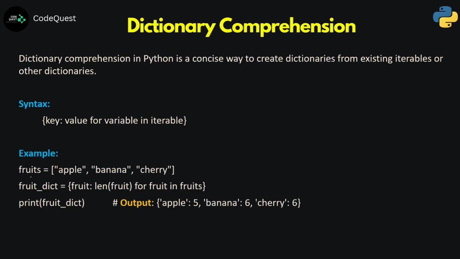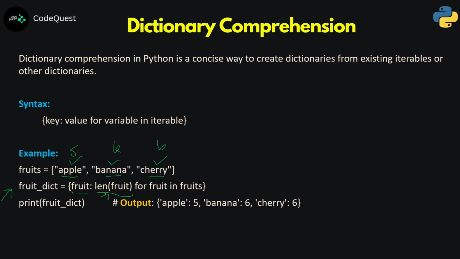Assume we have taken a list of fruits where we have three items, because it is a list. We have items as single entities like apple, banana, and cherry. Now here we are trying to create a dictionary by using the dictionary comprehension mechanism. So here I am writing, this is a key, and the value is len of fruit. So for each of the elements present in this particular list, it is going to find out the length. Apple length is 5, banana length is 6 and cherry length is 6.